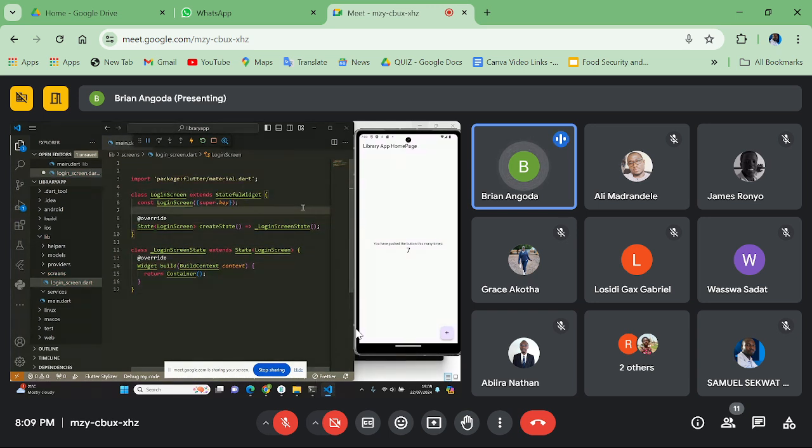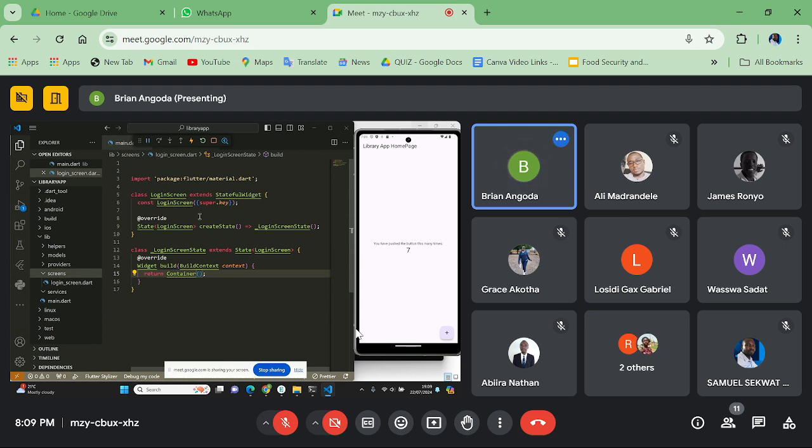So here we have a login screen, and we have put it inside screens. Okay, so our code is neat. We want screen files to be put into the screens folder. So here we have a login screen. You notice how here it's returning a container first. So this is how a login screen looks like. This is a stateful widget. Why am I creating a stateful widget? Because usually login screens have aspects of maintaining certain state.